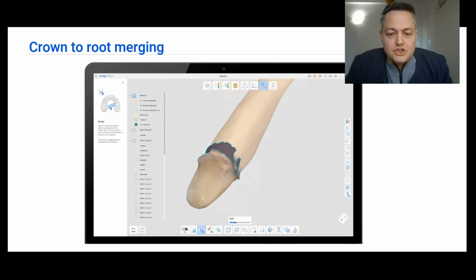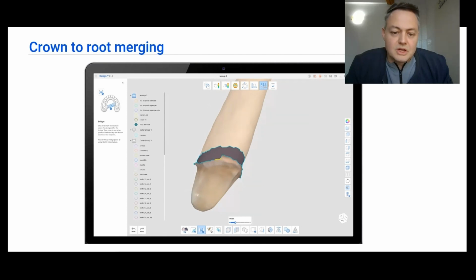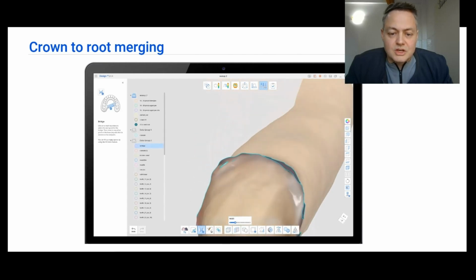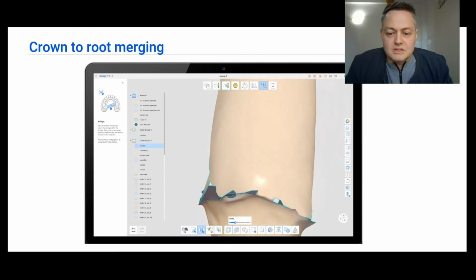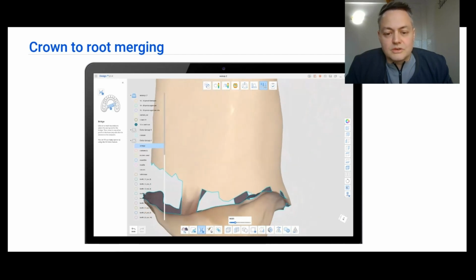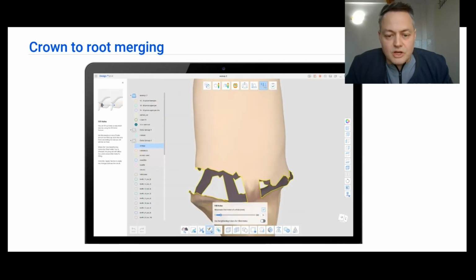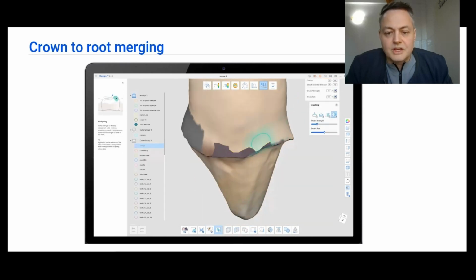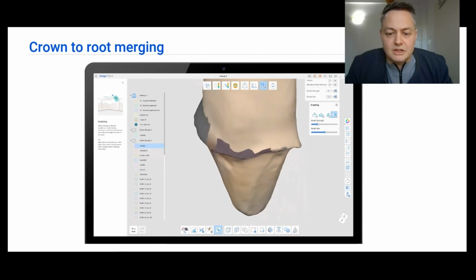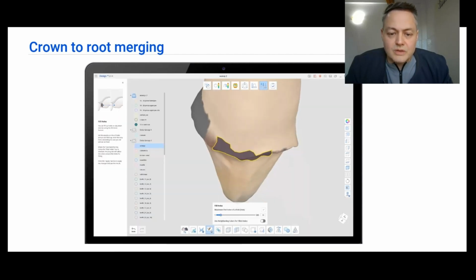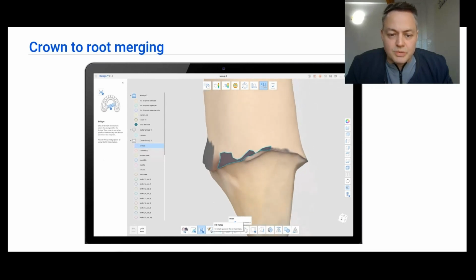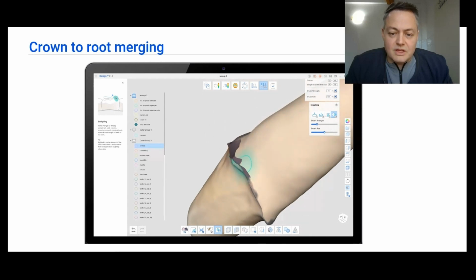We are going to bridge the two structures together, and we are going to be very attentive for these bridges to actually be nicely done and not have any overlaps. Now that we've bridged, we are going to close the holes, and in some cases we have little errors that are not going to close well, and just use the morph tool, just pull on the structures and do some more bridges, and in the end everything is going to close nicely.